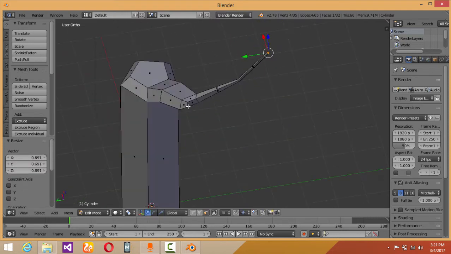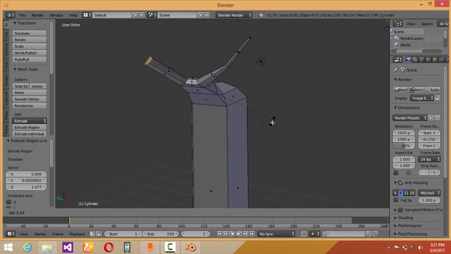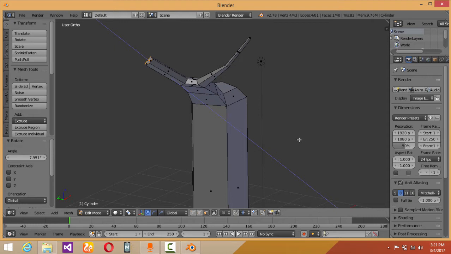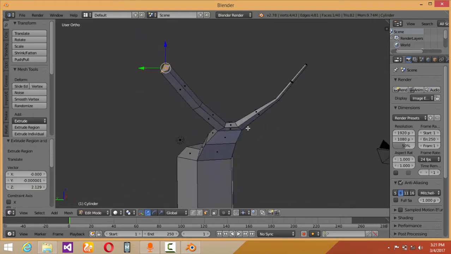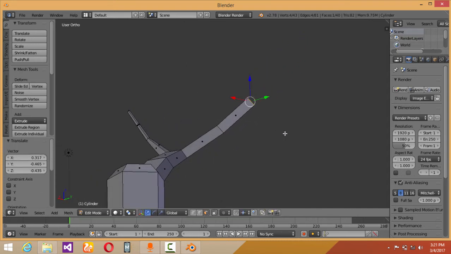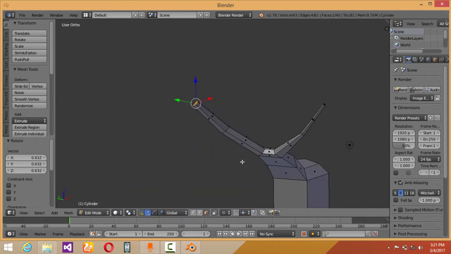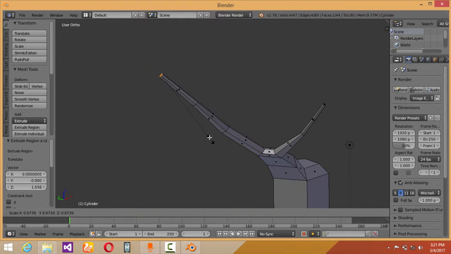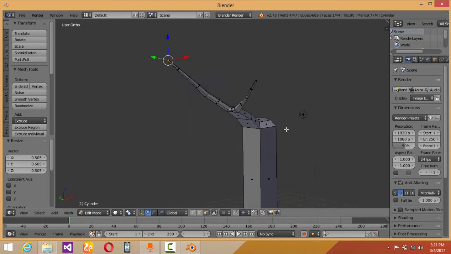Let's create another branch here. Extrude it, rotate randomly and extrude it. It's too high, so let's decrease the height a little bit. Now scale it down, extrude it back again and scale it down.